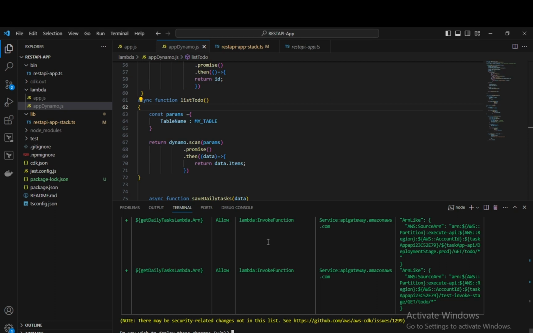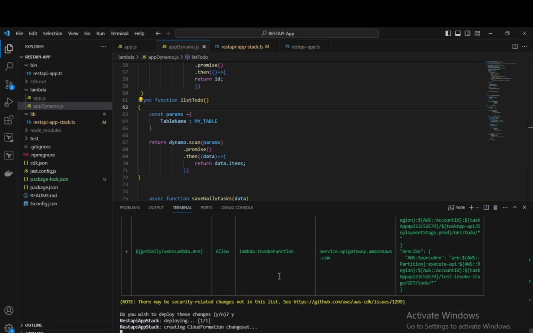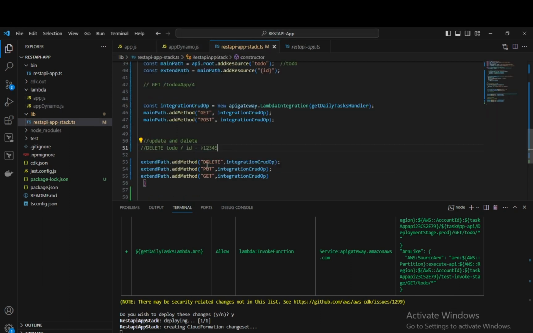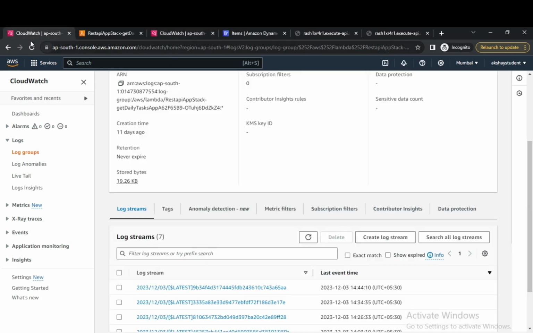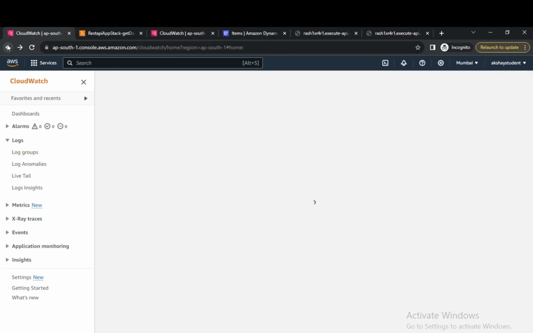And yes, it is trying to create a new method which we have imported here, add method delete. Now let's try to refresh our API gateway. Oh yeah, this is the API gateway.